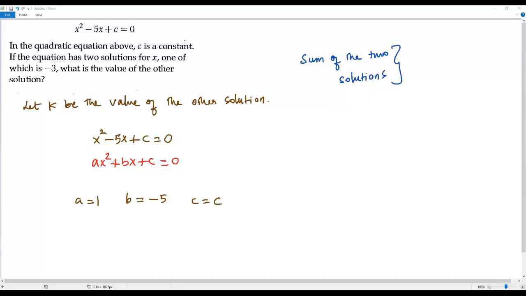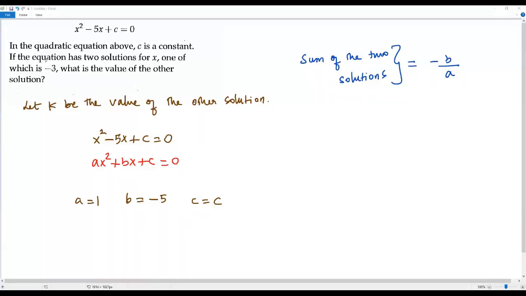But before that, we have to make sure that the given quadratic equation has to be in this form, because the formula I'm going to give you now will work only if the quadratic equation is in the form ax square positive bx positive c equals to 0. When a quadratic equation is in this form, then the formula to find the sum of the two solutions is equal to negative b over a. That is, we take the negative sign, then we take the coefficient of x, and the coefficient of x is divided by the coefficient of x square. Okay, sum of the two solutions.